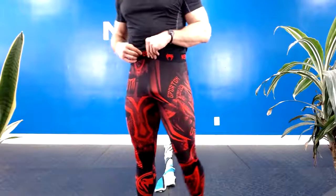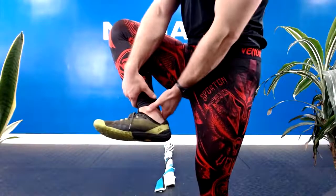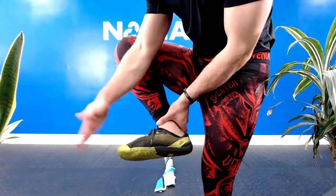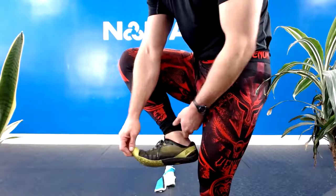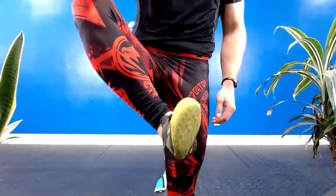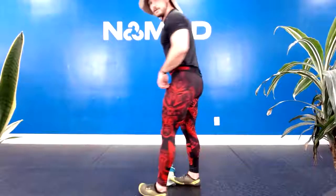So if one side of your foot or another isn't in the crawl, a couple things to think about. We should not be here. We should be there. So make sure you're not ballerina toe pointing, but you're allowing some flexion of the foot. The other thing is, if you bow your knees out a little bit while you crawl, we can get the pinky side of the foot, the pinky toes, to bear most of the weight. Let me try to show you the difference.